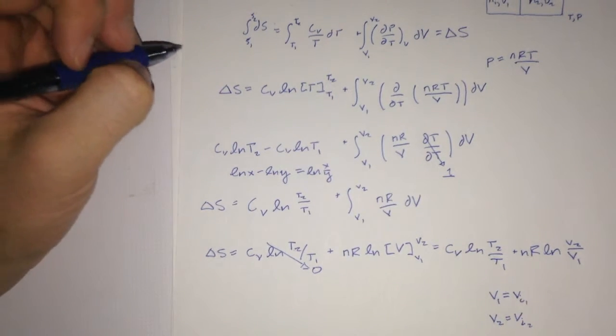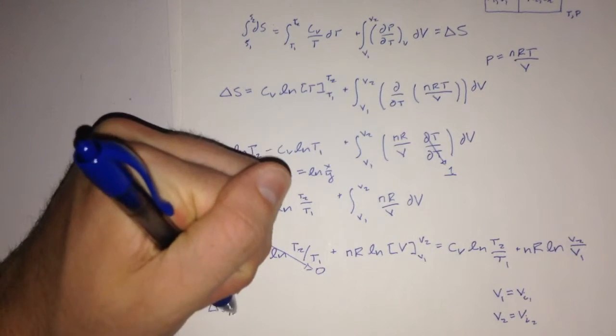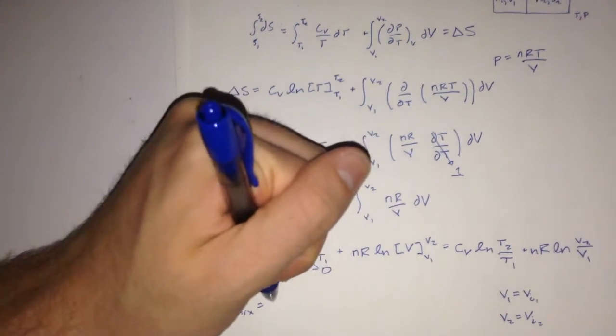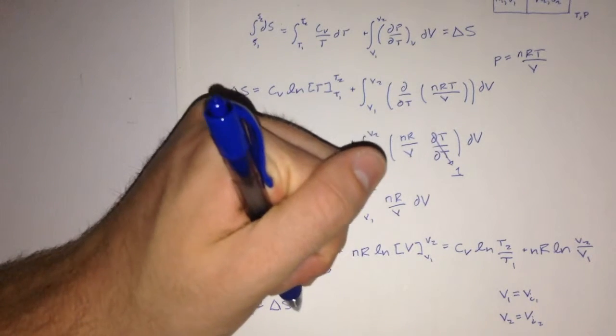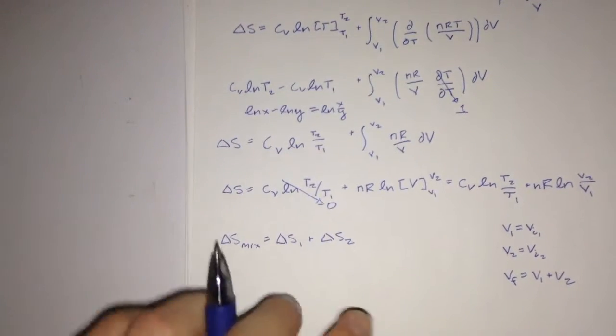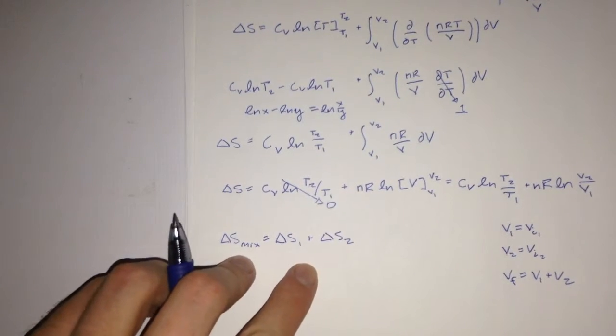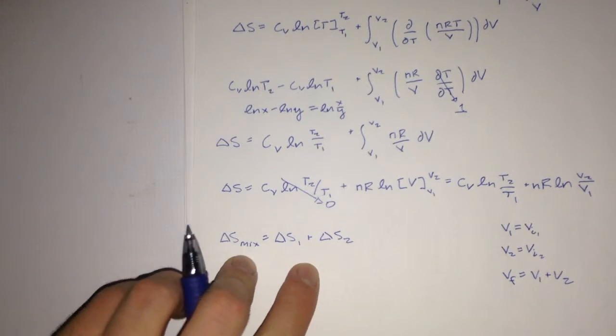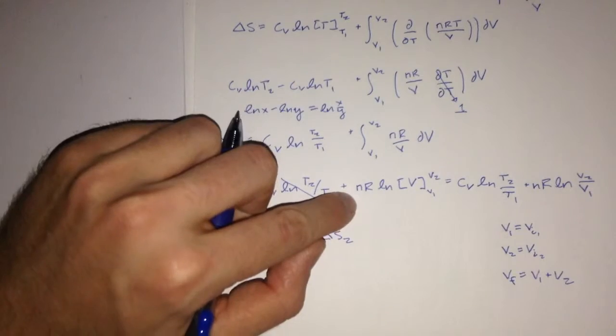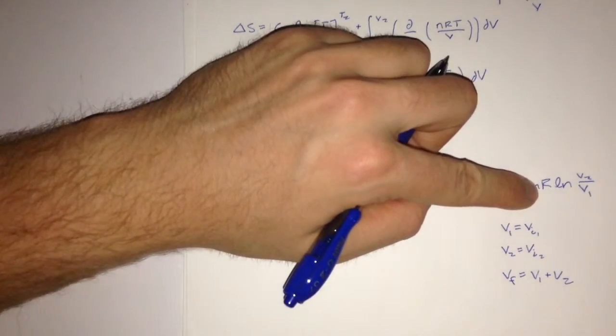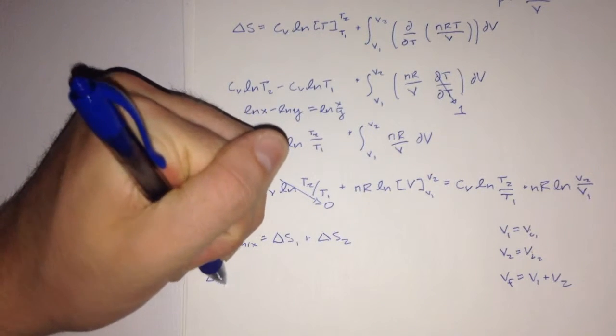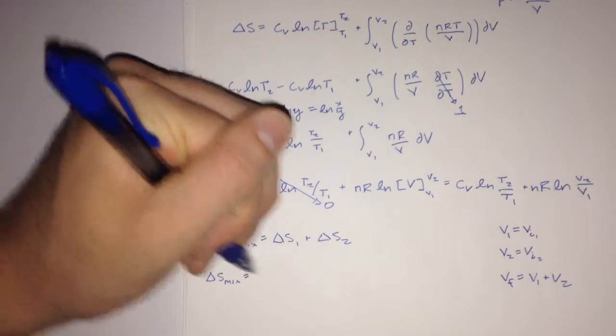Additionally, we're trying to figure out the enthalpy of mixing. And that's the equivalent of what's going to happen to the first gas and plus what's going to happen to the second gas. So that's what our formula will look like. And as we just discussed right here, the delta S for each of these variables is going to equal to nR ln of v2 over v1. And that'll be what we were trying to figure out.